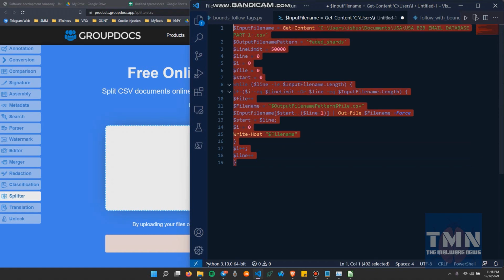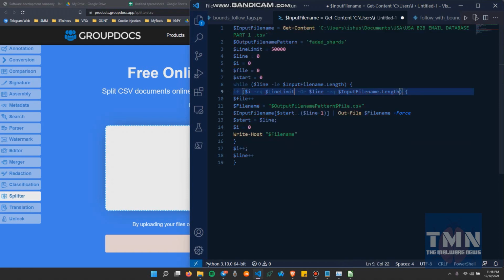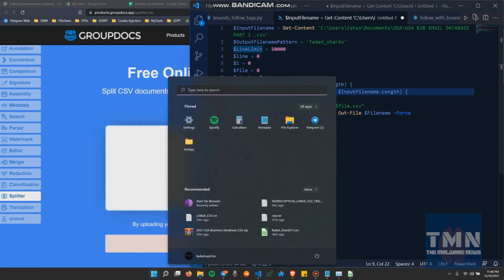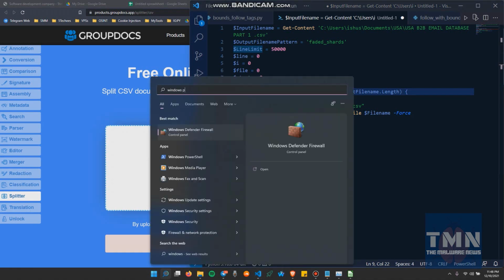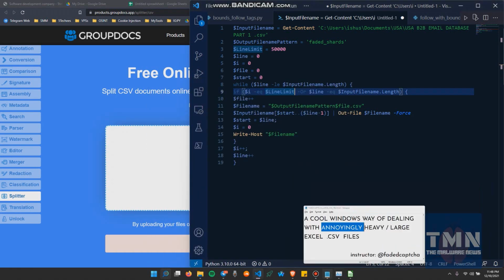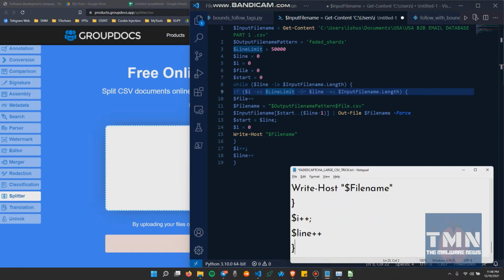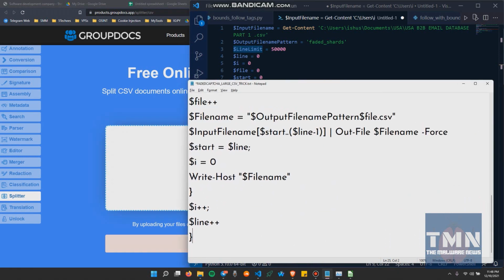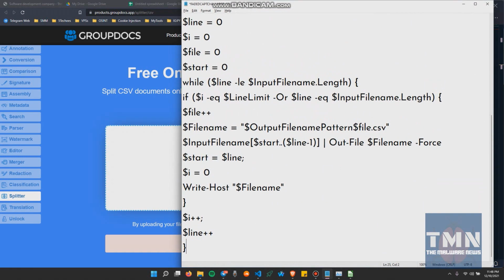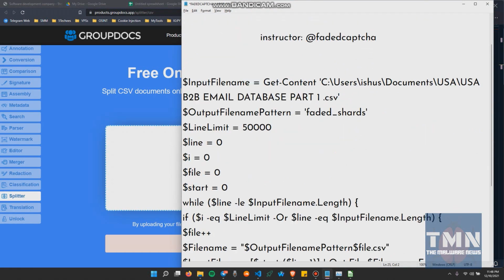And we just need to copy it. I'll provide a link to this code, a notepad file, in the description. What we have to do next is open Windows PowerShell, and I'll copy the code to the notepad first. So here you can see, it's a path to your CSV file. Okay, so how do you copy it?